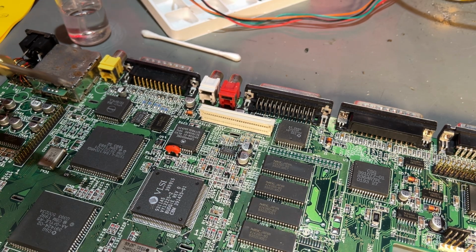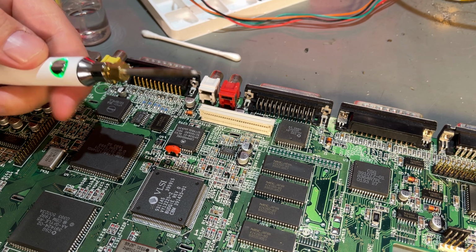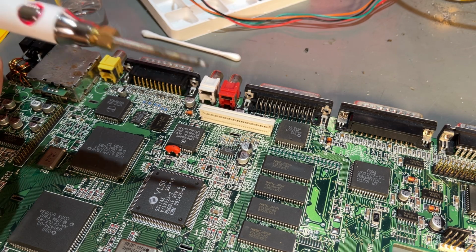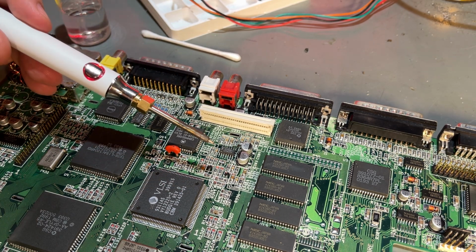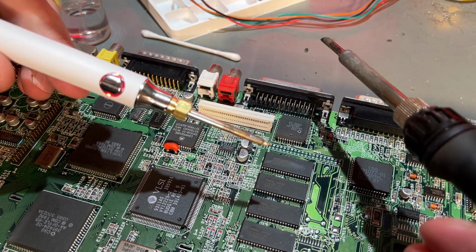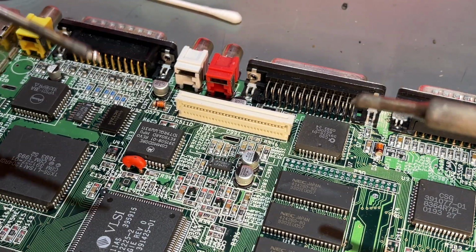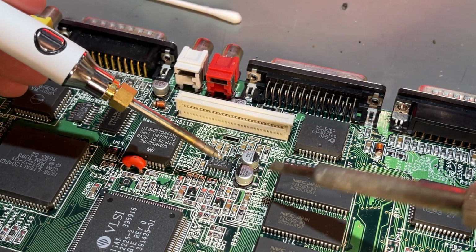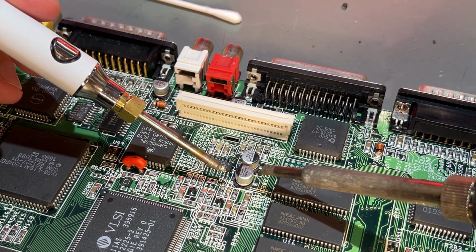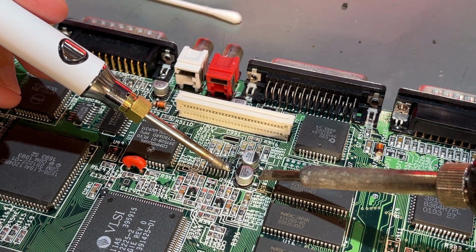What I'm gonna try now is to use two soldering irons. I actually got a tip about that, and I'm gonna try that. I mean, why not? Two must be better than one. I have this little USB soldering iron here, and I'm just trying with these two first. Now obviously it's important not to heat them up too long, because then you can destroy the pads, but I'm just gonna try and heat both of the pads and lift it up.